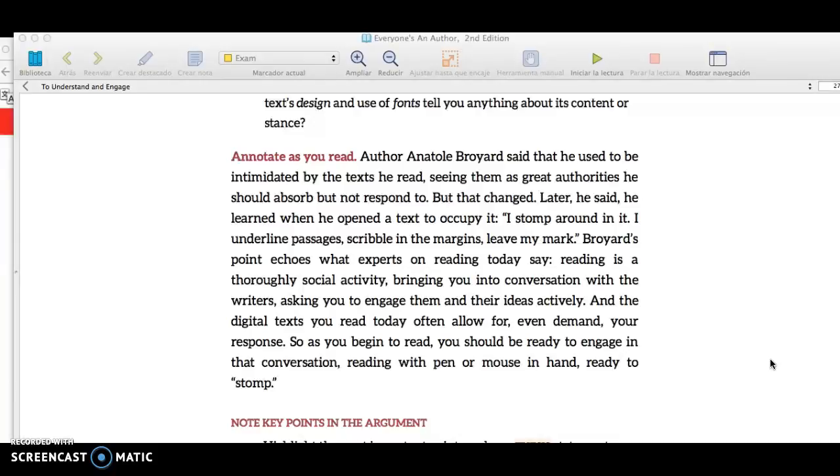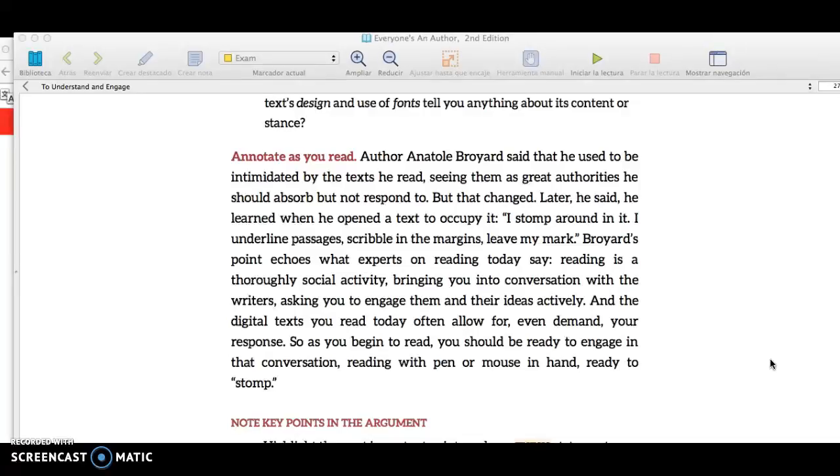You're reading now chapter 2, or the second part of our class, which is the writing process, and part of the process is to have a critical relation with the material that you read. And here, Anatole Breuer mentions that annotating a text is when you bring yourself into the conversation with the writer. The things that you do with the text: you could scribble in the margins, write side notes, cross out part of the text, or make a mark of some sort, maybe as a reminder for future reference if you have to come back and read the material again.